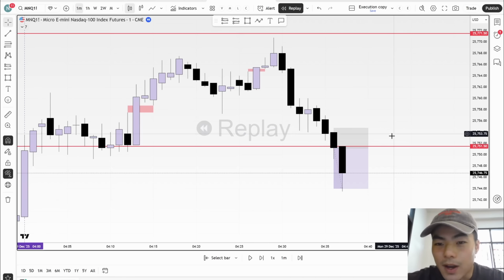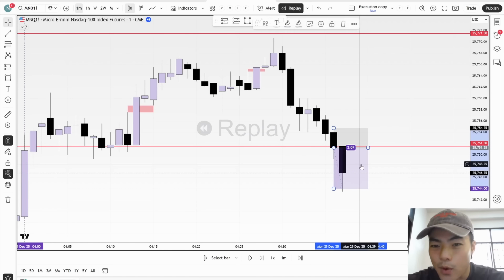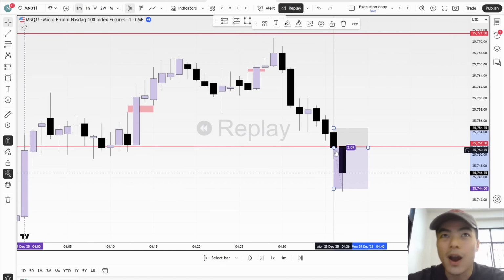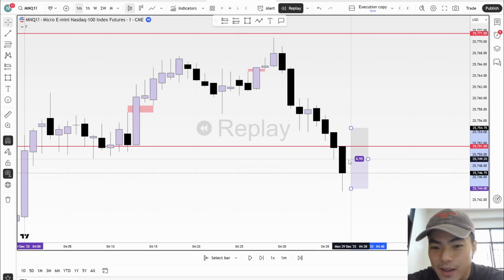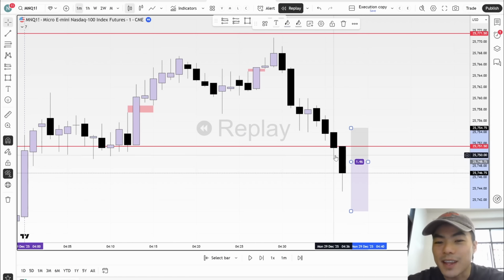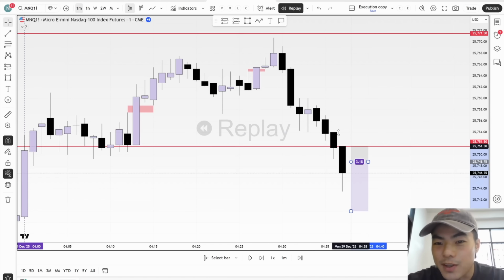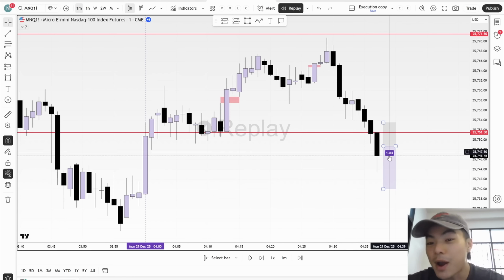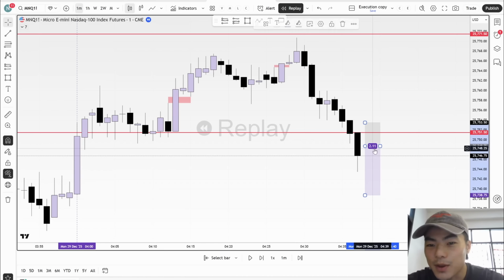But I didn't have time, and so this next candle spawned and then I got a bit flustered and I just market entered. So I ended up marketing in somewhere like there. And so since I didn't get the ideal entry that I wanted around there, I was like, okay, let me get a bit greedy on my stop loss and just put it like there. Because my entry wasn't as good. There's still liquidity to target, so I'm like, okay, that should be okay.